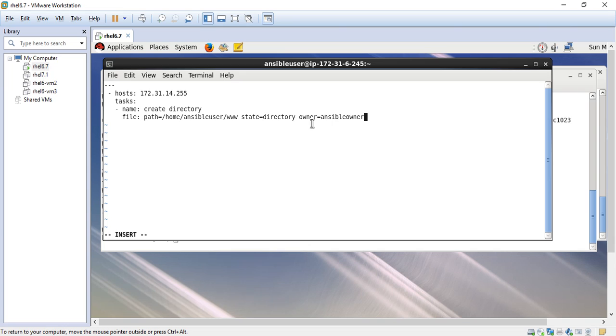That is the reason I have changed it here. Owner is equal to ansible user, group will also be the same, ansible user, and the mode that we are going to set for the directory is 0755, and recurse, yes, this is so that it creates all subdirectories mentioned in that path.